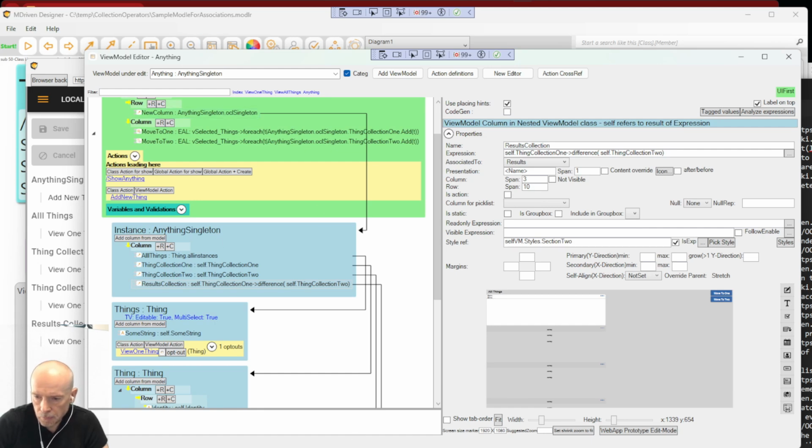Let's just bring up a web browser, if I have one already.